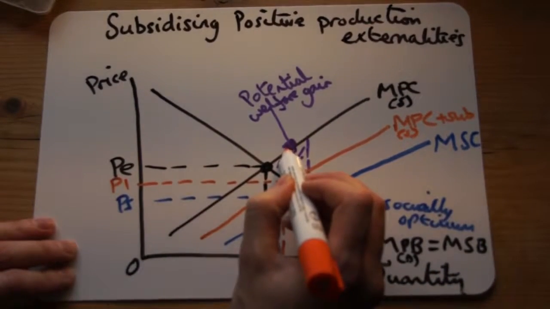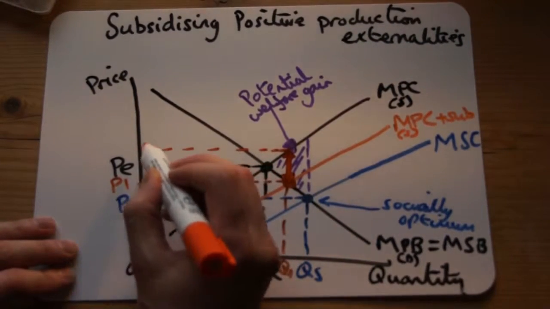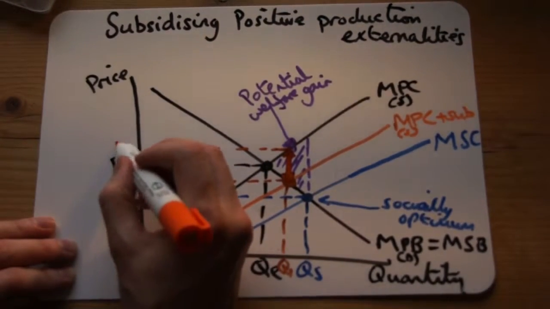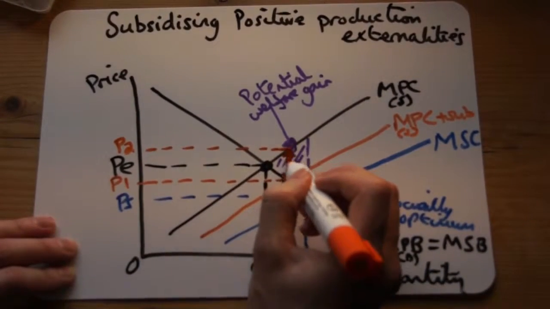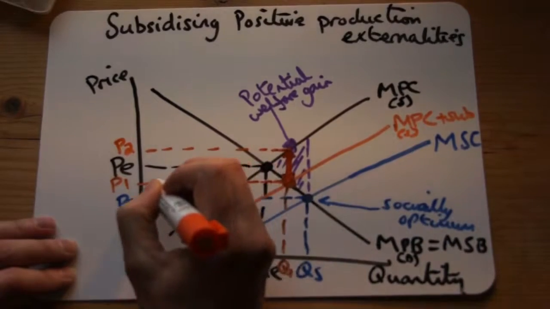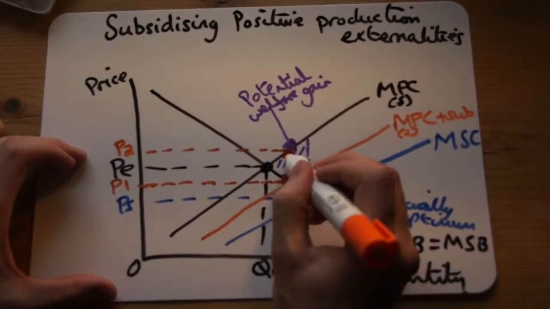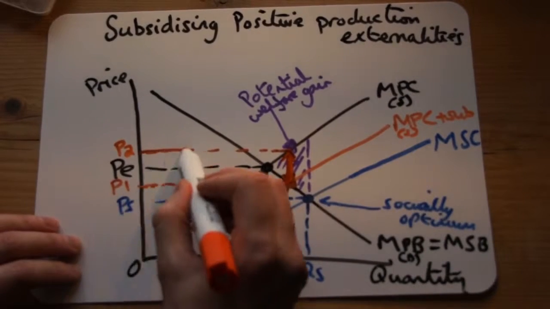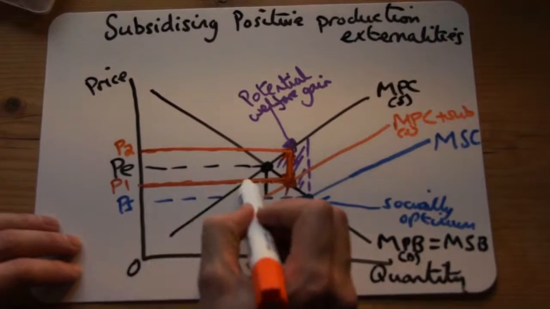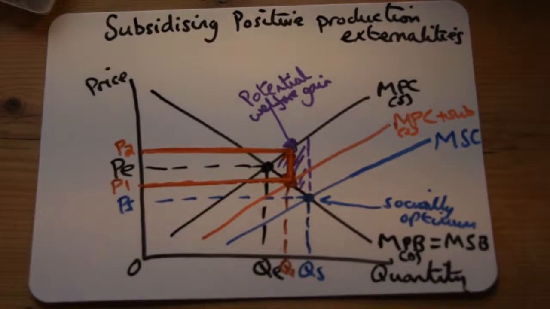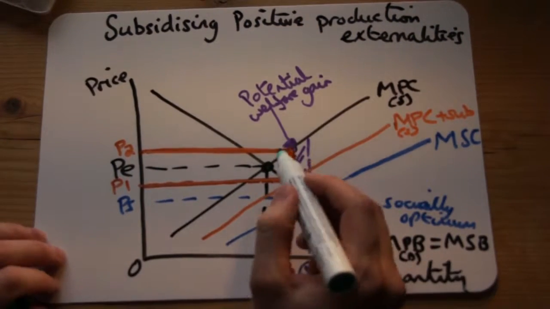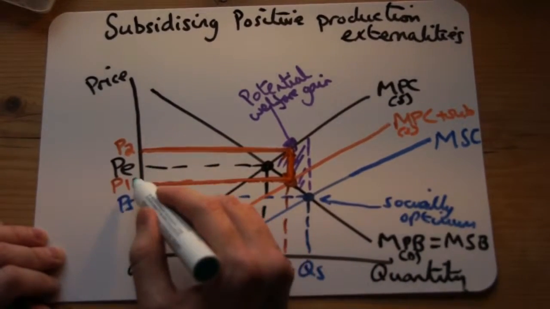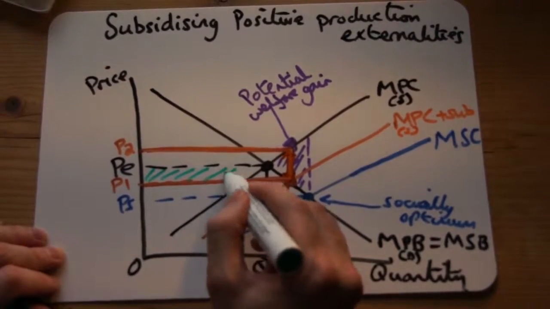So we go across to the price axis, and P2 and P1 mark the subsidy given. If this whole value here was a subsidy, we can say this entire box here is the subsidy given to the firm. But we know that the firm does pass on some of those cost savings to the consumer. So the price difference from PE to P1, the price has got less, so it costs less for consumers to buy it.